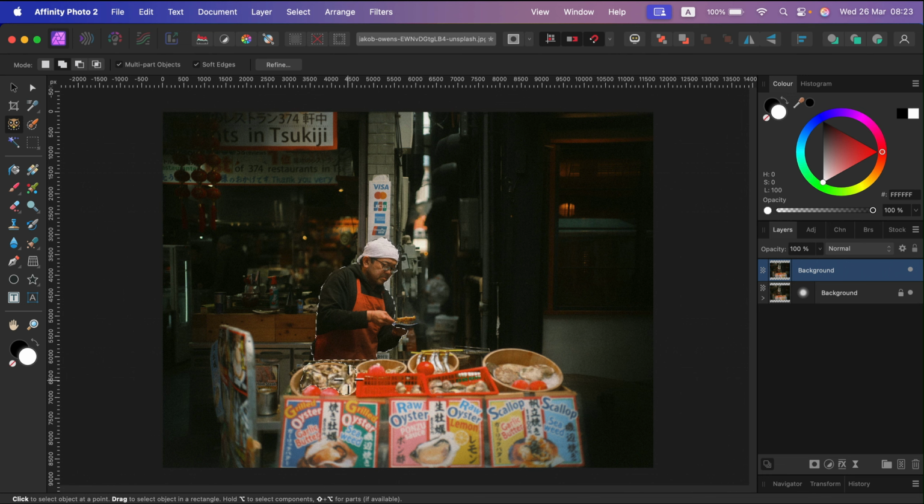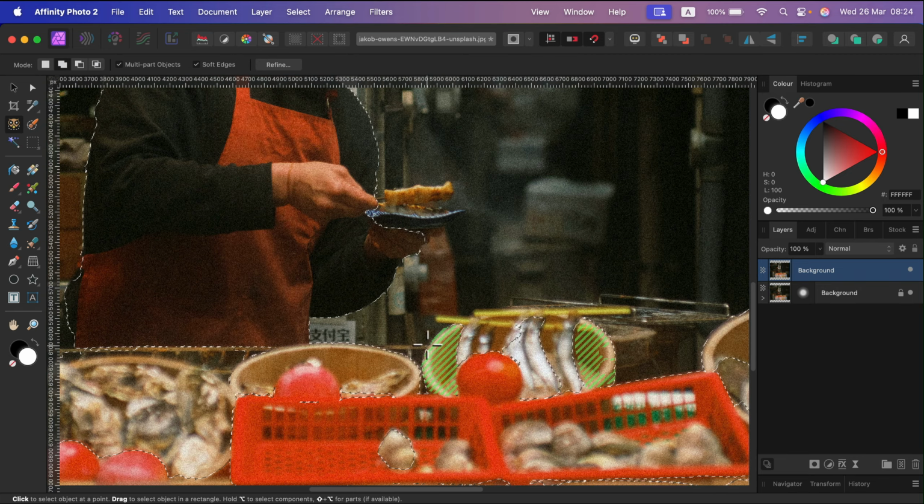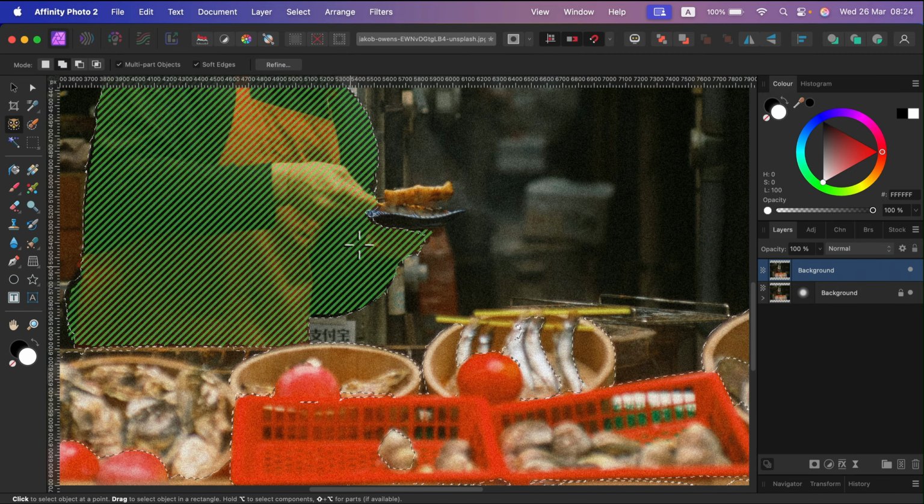Now you can click on objects that you want to add to this selection. So that's a new way of selecting objects here. It's recently added, and it's a bit more precise than Quick Selection Tool. If you need more precision, you can always zoom in. I like to use Command plus on my keyboard or Control plus on Windows. We can zoom in, so you will not miss any details, like this little plate here in his hands.